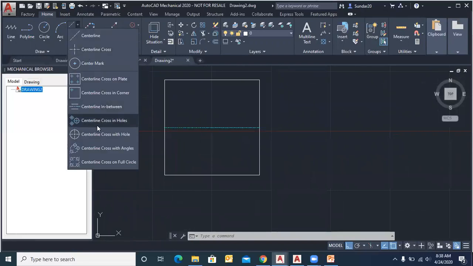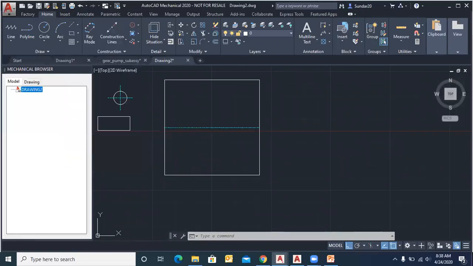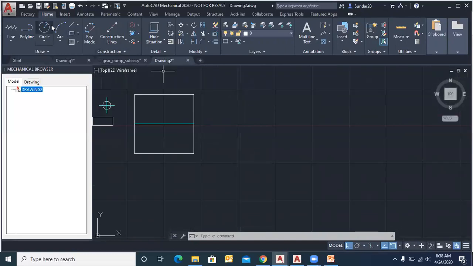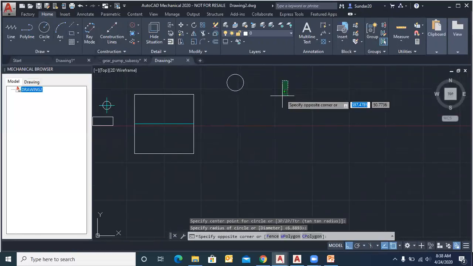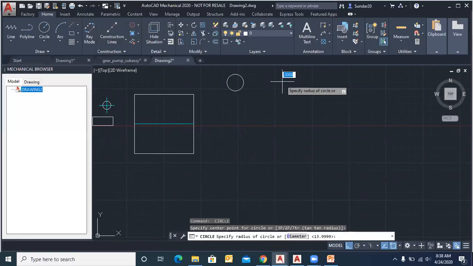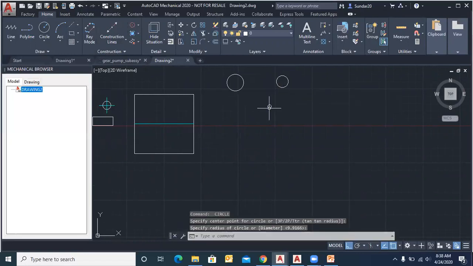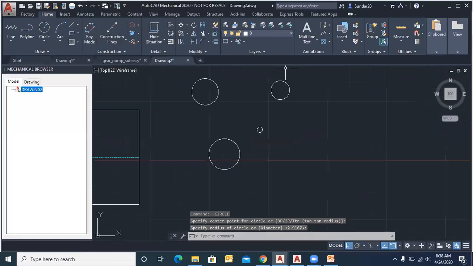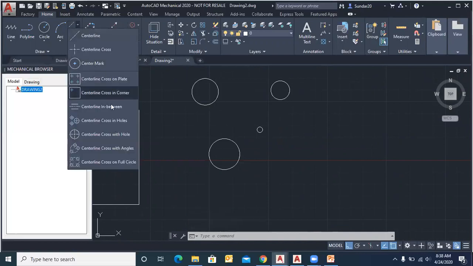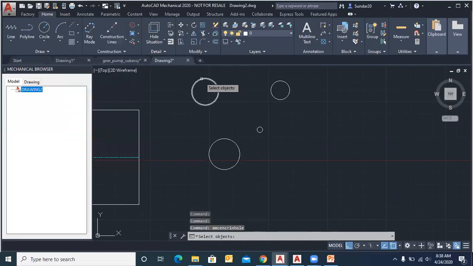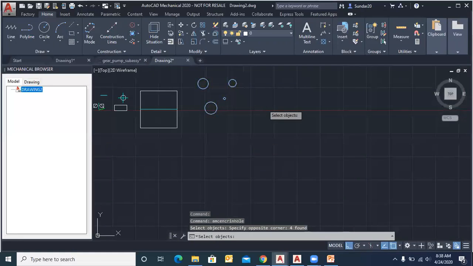I want to tell you this one. Let's say you have multiple holes, n number of holes like this, and within a few clicks you want to generate all the center lines for them. You can go to center line cross in holes, directly select the objects and right click.